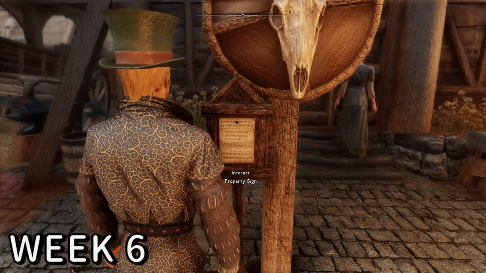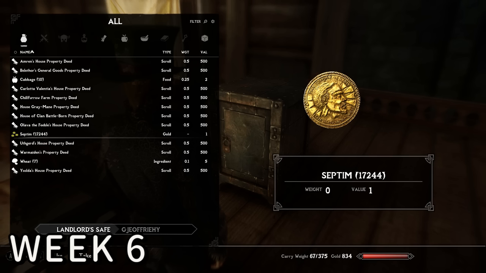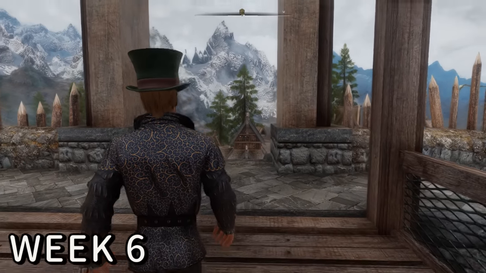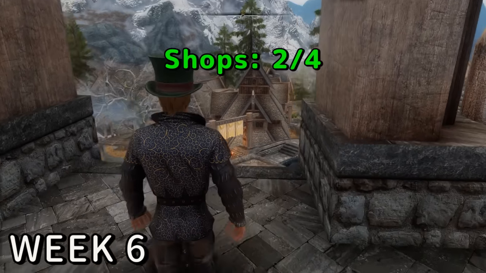By the end of the week, we've saved up enough money to buy War Maidens, the local blacksmith shop. 17,000 gold! The world will be ours. This was a great week for Whiterun. We fixed up Breeze Home, got ourselves some new clothes, and bought another shop. The money just keeps rolling in.